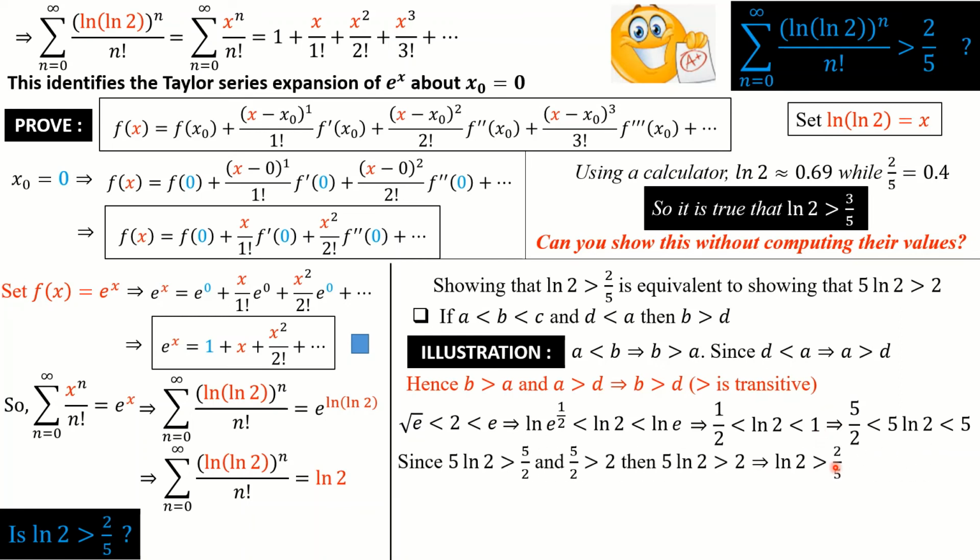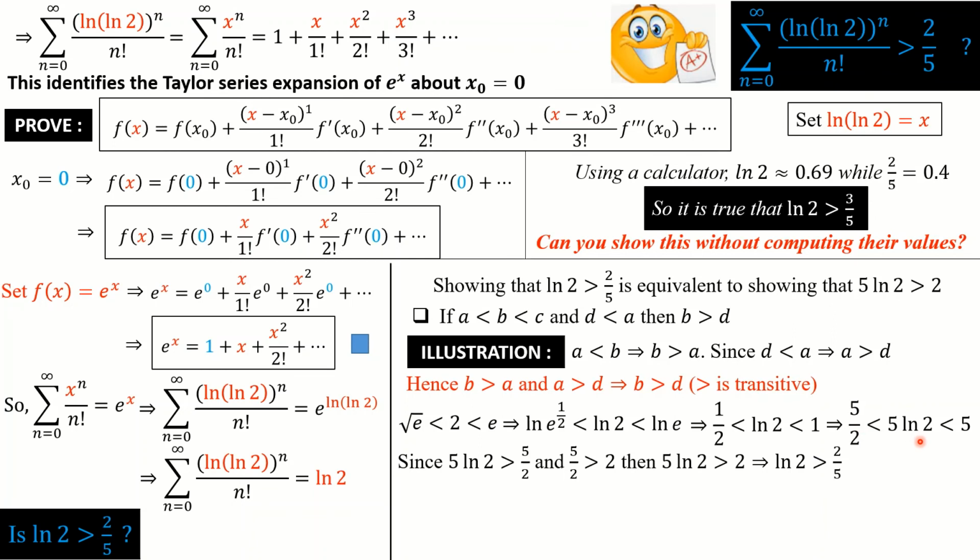So in conclusion, according to our statement that we made here, we said if we have d being less than a, meaning that you have a certain value that is less than the lower bound of my interval, it clearly means that my middle value here is greater than that certain value. So here my lower bound a is simply 5 on 2, and then I can call my d to be 2 because that's what I'm proving, that 5 ln 2 is greater than 2. So since 5 ln 2 is my b, 5 ln 2 is greater than 5 on 2 according to this, right?